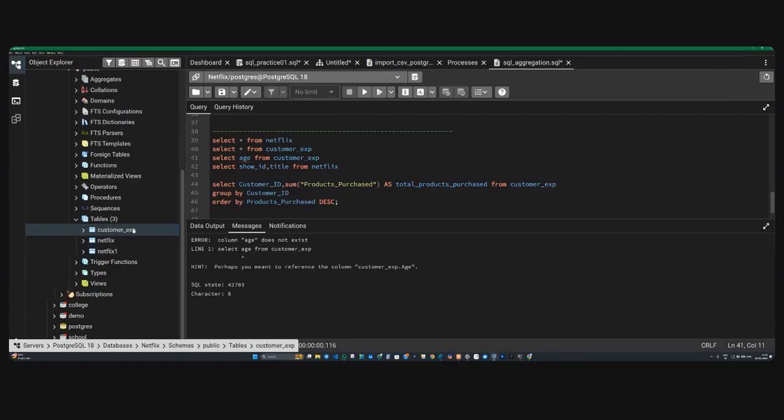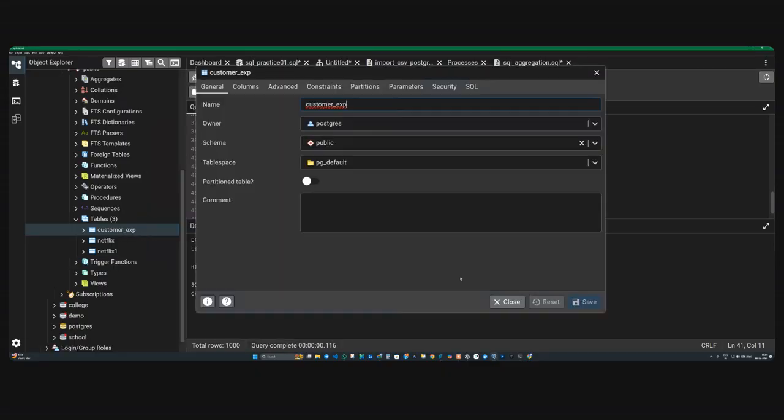Okay, could be some issue with the export thing. I don't know. I'll figure it out, guys. I'll figure out why it is happening.